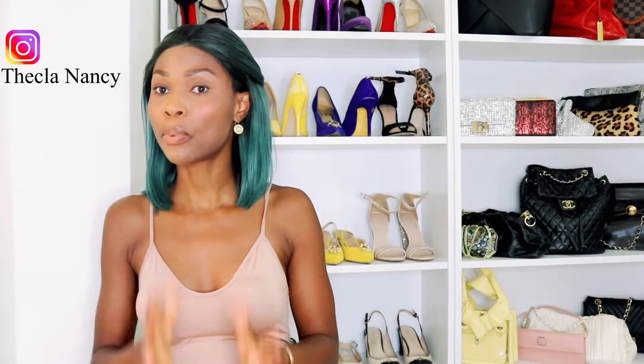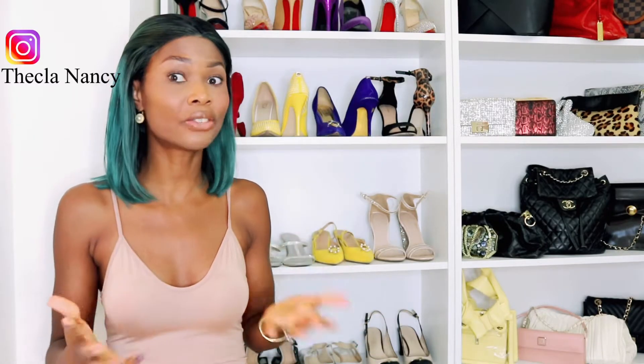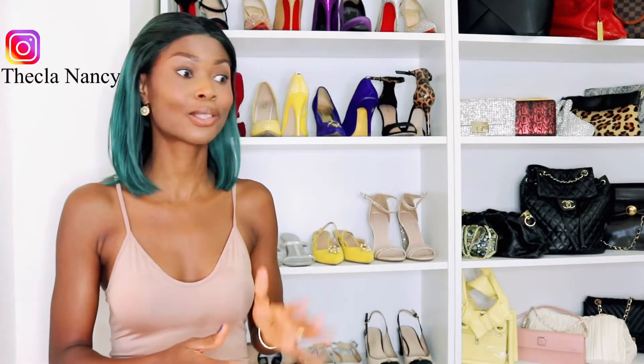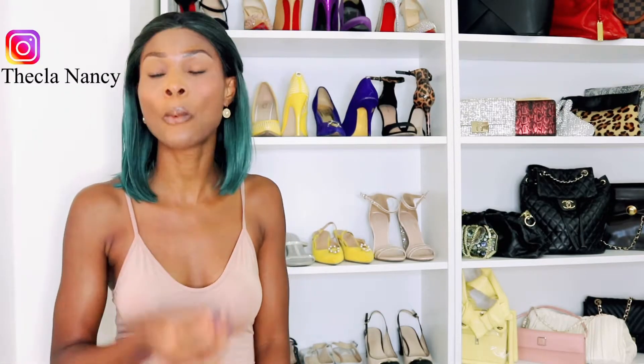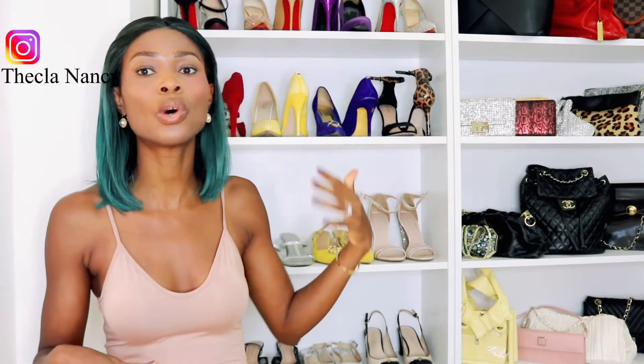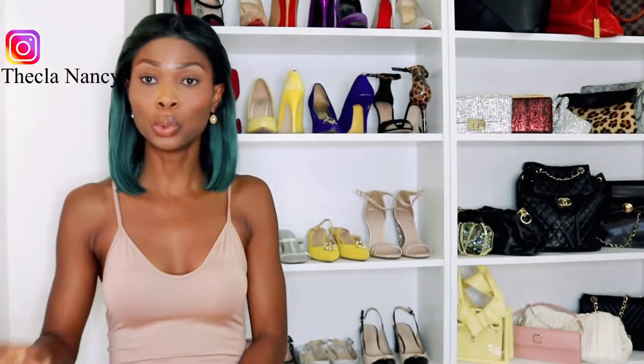I want to show you all what I purchased for the summer to add to my summer collection. I didn't really buy much because most of my clothes are already summer outfits since I live in Dubai, which is usually very hot. But as ladies, we want to update our wardrobe from time to time. So I picked some few pieces from different shops all over the Emirates. It's already past 6 p.m. and I'm shooting this video, so let's begin.